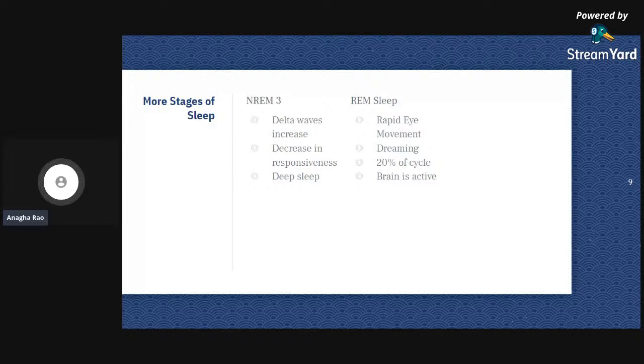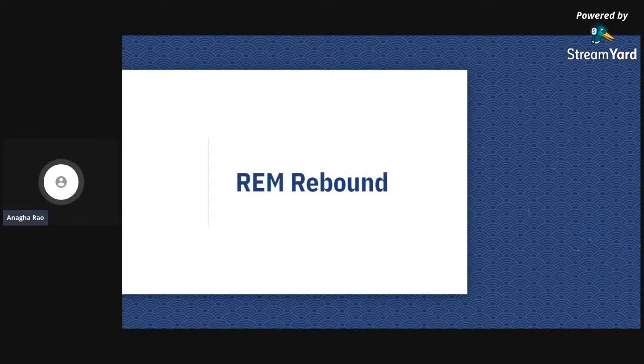In this last 90 minutes, our heart rate quickens in this stage, but too much REM sleep is definitely very bad. So, the importance of REM sleep is shown by a concept called REM rebound. REM rebound states that getting less REM sleep one night can lead to more time in REM sleep another night. So, our body needs REM sleep in order to function. REM sleep is very important.